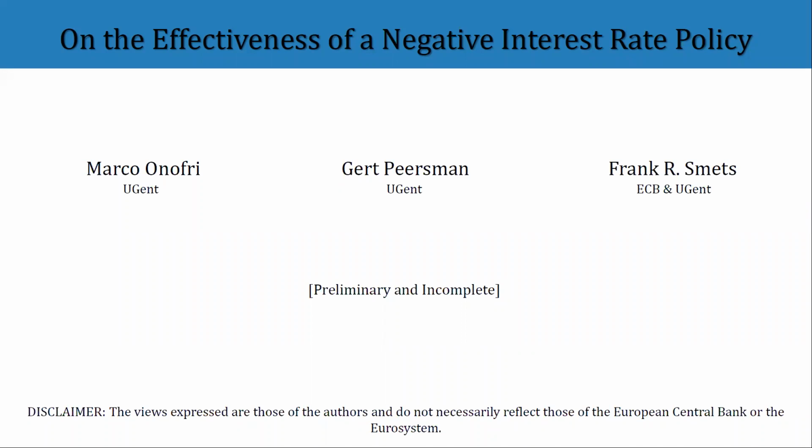In this project, we build up a DSGE model with a financial sector to analyze the effectiveness of a negative interest rate policy. This topic has been extensively discussed in many research papers, starting from the contribution of Brunnermeier and Koby, where they showed that negative rates might result in undesired contractionary effect if some conditions are met.